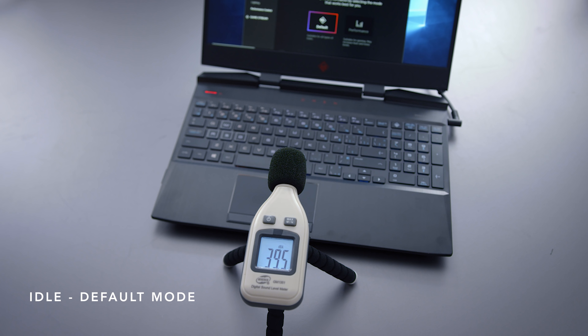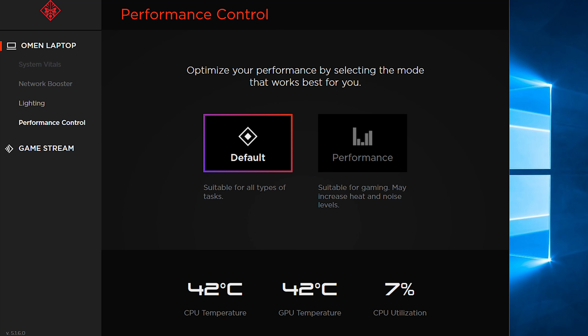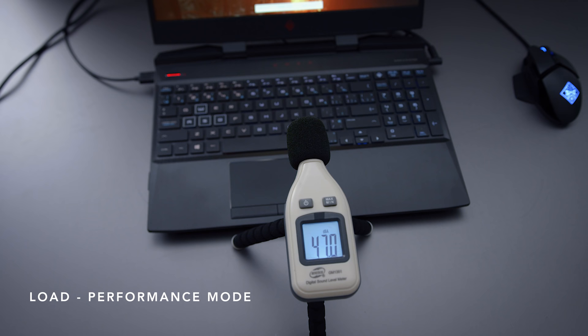The temperatures still run hotter than I'd like, but at least we're not seeing thermal throttling. That said, I don't love the fans. On idle, this thing doesn't run silent, and that's important to me. When it's just browsing the web, I can still hear the fans — they're quiet, but still audible, and that's on the default profile. The aggressive profile is even worse. Even when it's running full tilt in games, the fans don't get super loud, but I wish there was more thermal headroom. If they'd given more granular control — like being able to manually ramp fans up — I think that would have solved it. Maybe they can fix this with software, but in its current state I wish the fans were a little bit better.